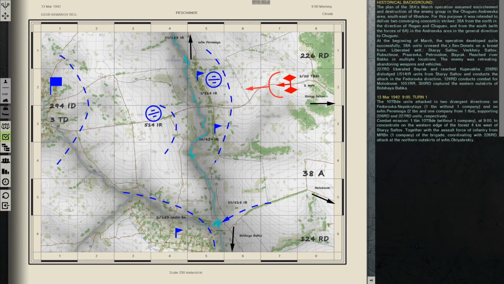Anyway, at the beginning of March, the operation developed quite successfully. 38th Army units crossed the... and then they used these shorthand, I guess the river, probably like a sidearm of the Donets, on a broad front. Liberated the settlements Stary Saltov, Verkny Saltov, Rubechnoye, Pisarevka, Petrovskoye, Bayrak, reached the river Babka. Again, that's not a whole sentence. In multiple locations. The enemy was retreating, abandoning weapons and vehicles. So this is the river Babka that they reached.